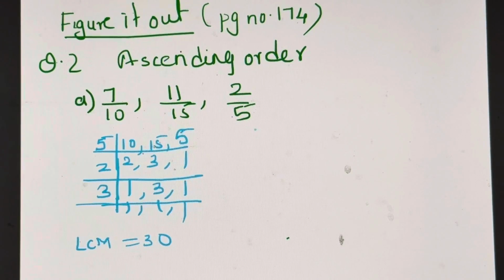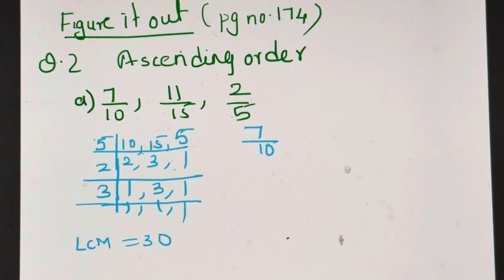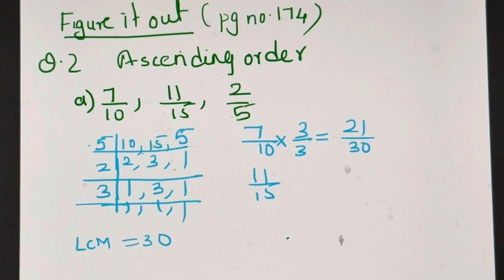So again we take all the 3 fractions one by one. It is similar to what we did in question 1. We need to convert. Now 10. So 5 2s are 10. What is remaining is 3. So multiply both by 3. So 7 3s are 21 upon 10 3s are 30. Second one is 11 upon 15. What is 15? 5 and 3 is 15. What is left is 2. So multiply by 2. Automatically you will get the LCM. Right? So 11 2s are 22 upon 30.